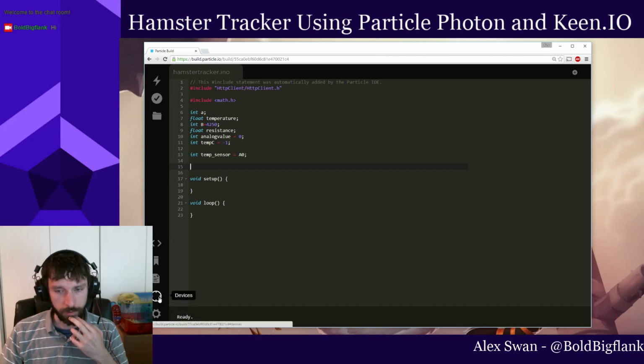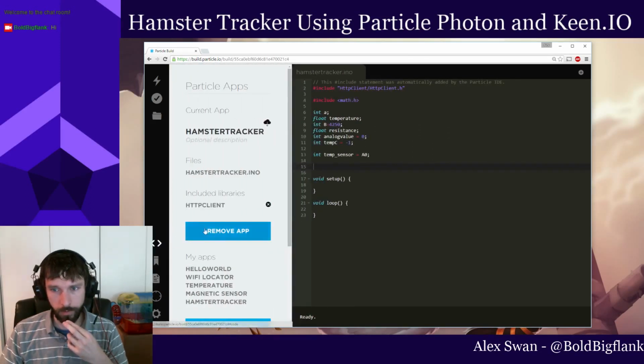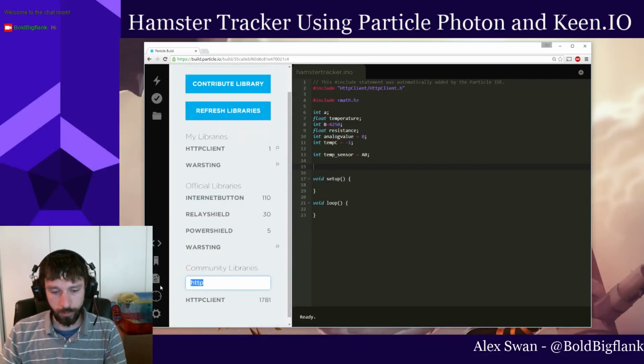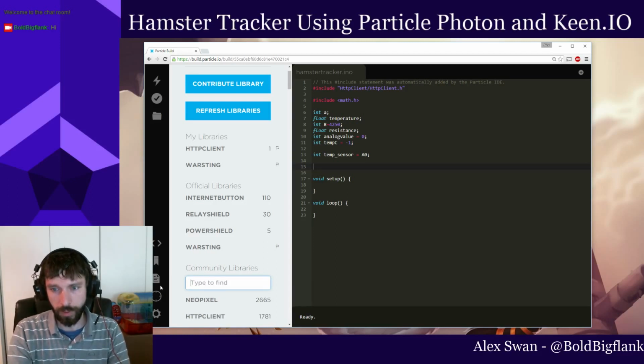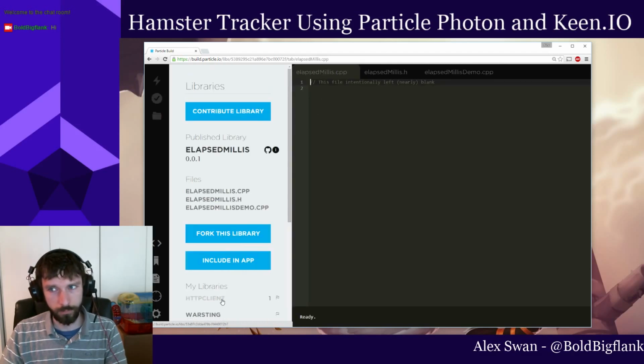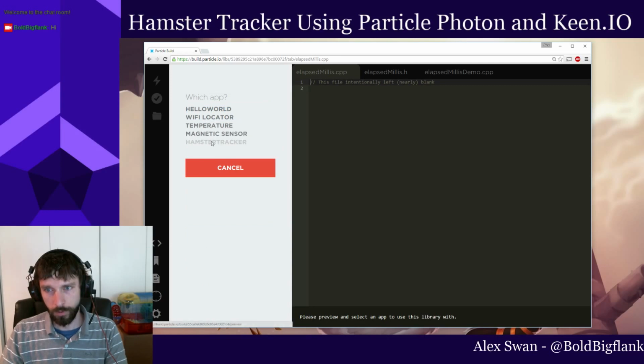There might be a better way to use this, or there is a way you can use the onboard elapsed time, but I found it's easier to use the elapsed millis. Add that there.